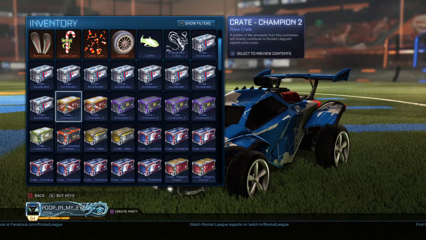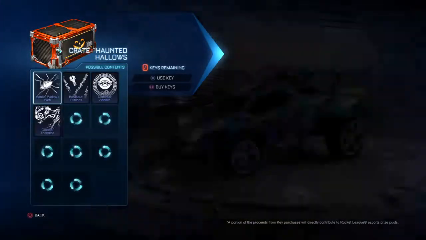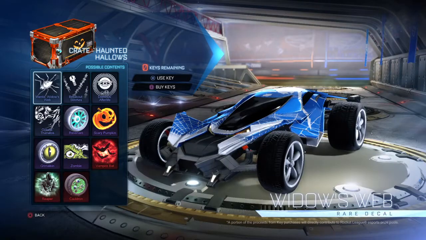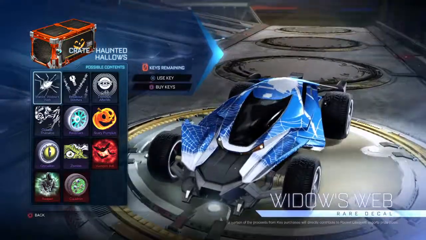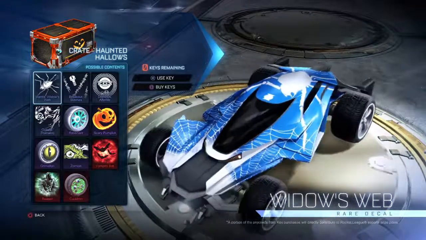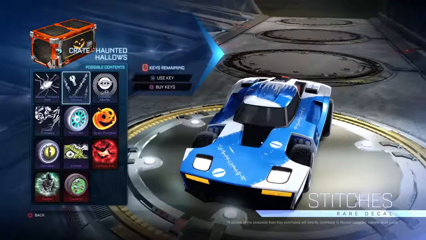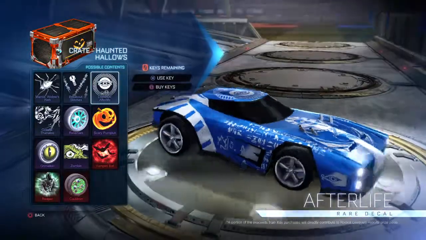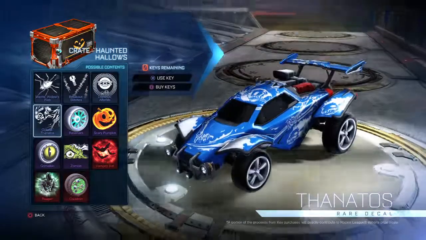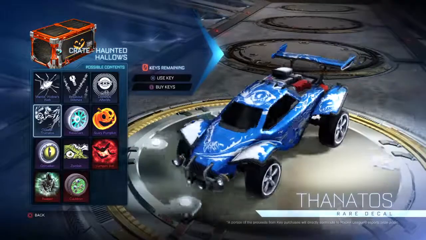That's pretty much all I have for now. I mean, I can show you guys what's in the crate as well. It's pretty cool. We've got this Widow's Web rare decal for the Mantis. I don't really care about these rare decals, but I guess it's cool if it's painted or something, I don't know. Stitches for the Breakout. Afterlife for the Dominus. Octane Thanatos. I don't really know how to say that.